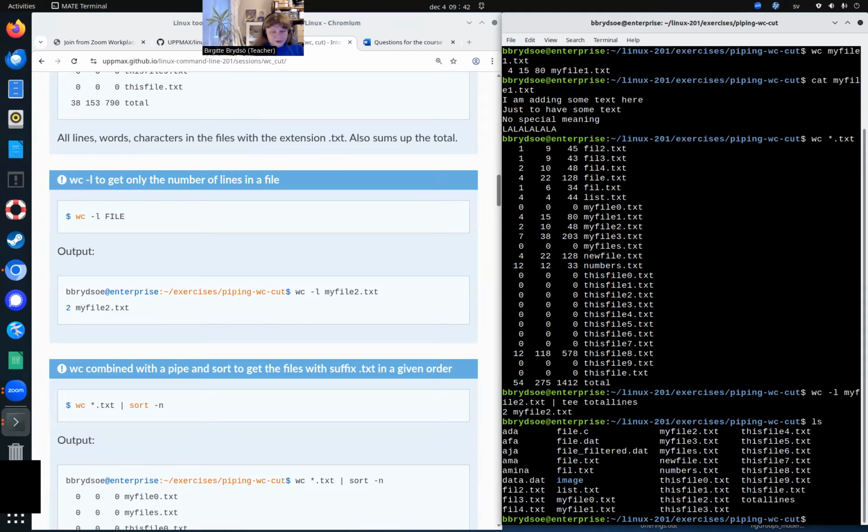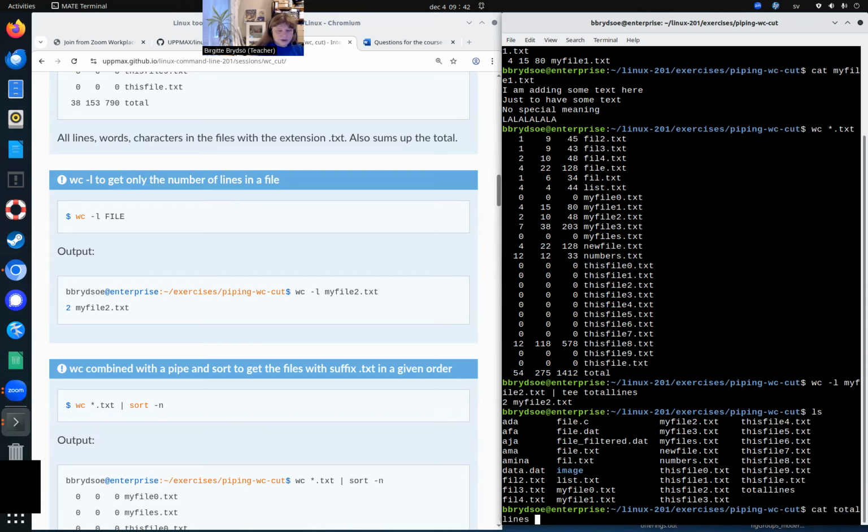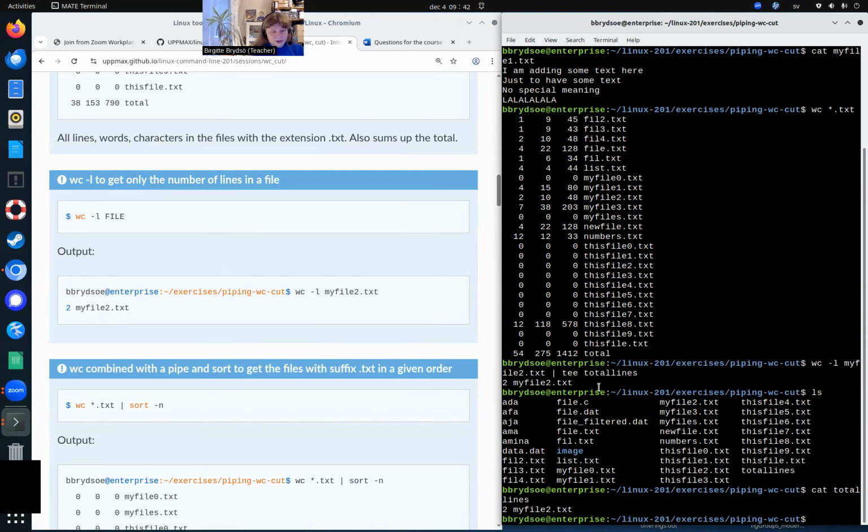And then there will now be a file total lines that contains the fact that there are 2 lines in my file 2.txt.